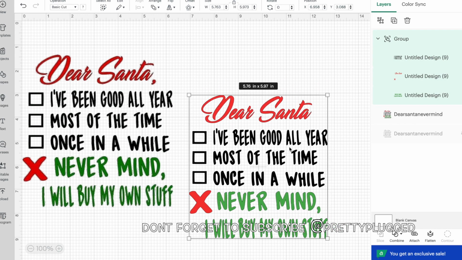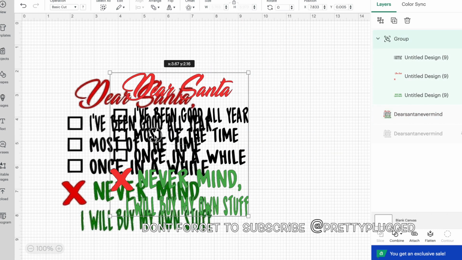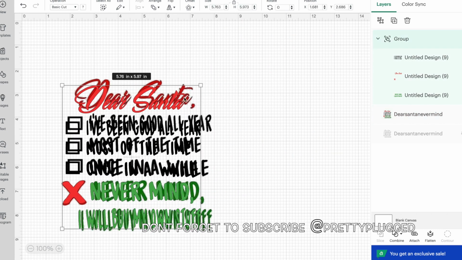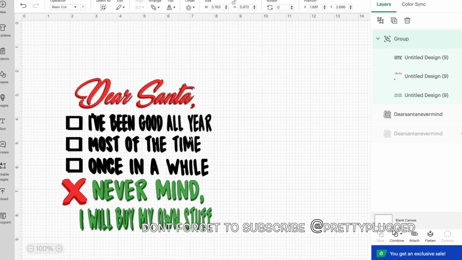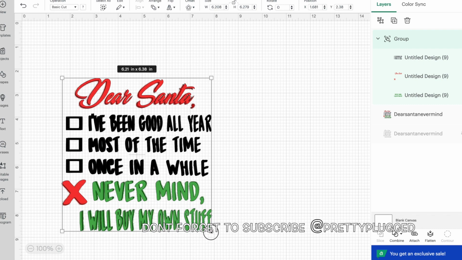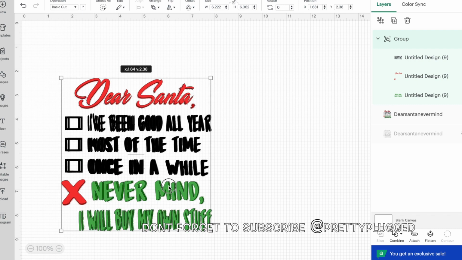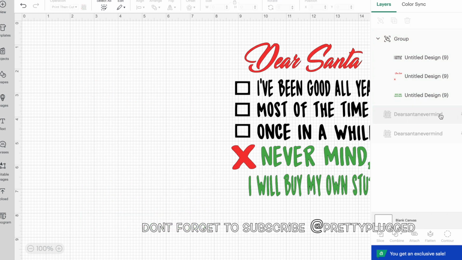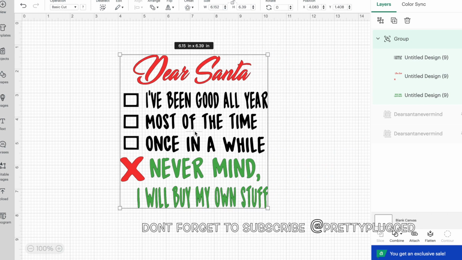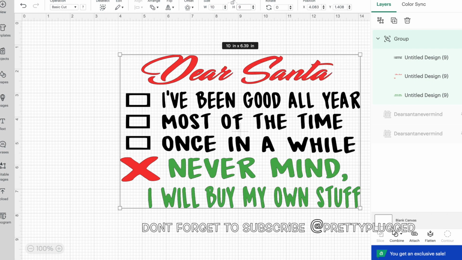And so what I did here, I just selected the whole thing and grouped it all together. And now I can kind of size it to the original one. And once it looks like it's a whole image, I'm going to go ahead and get rid of the one that I was using as a template. So now I'm going to go ahead and size the whole entire image to 10 inches in width and 9 inches in height.